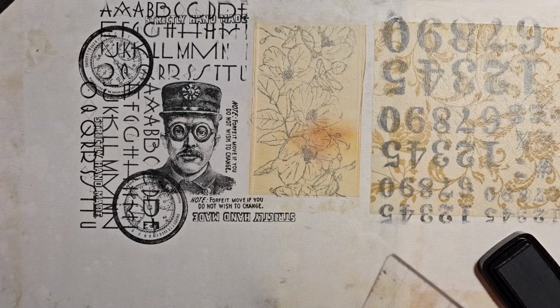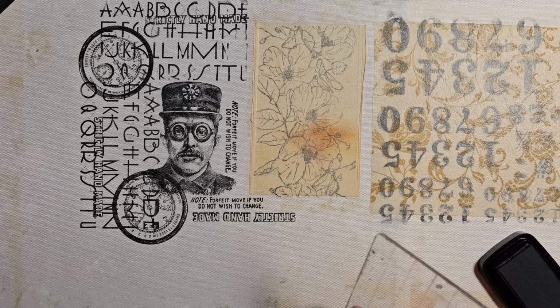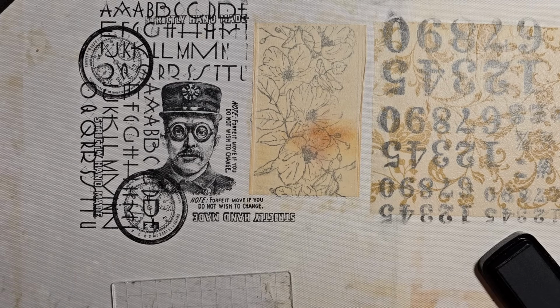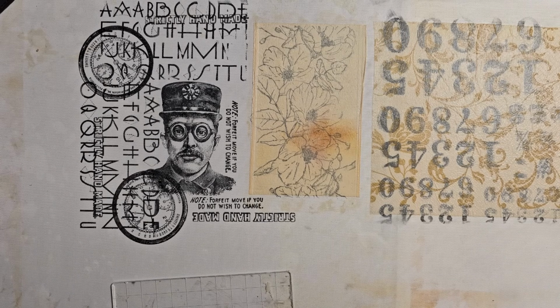So, if this will turn out like here, then I will be very happy. That is something that I can already tell you. So let's dry this.